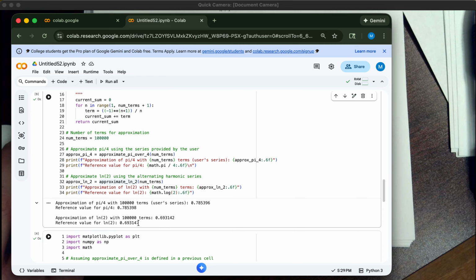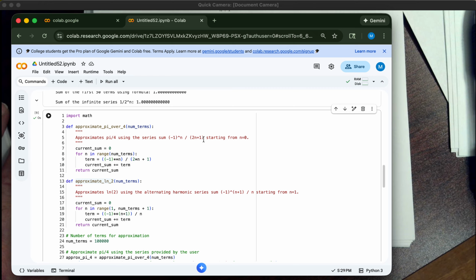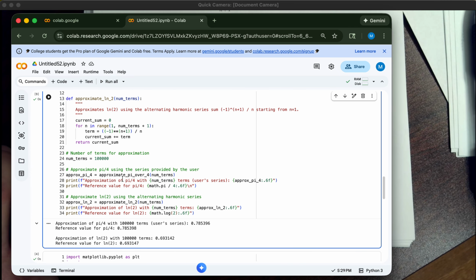We actually know the answer to this series from theoretical math. The first 6 digits should be 0.693147. And another interesting series is the odd terms. Imagine the odd terms of the harmonic series, which I showed you on the previous page. That's actually supposed to converge to pi over 4.